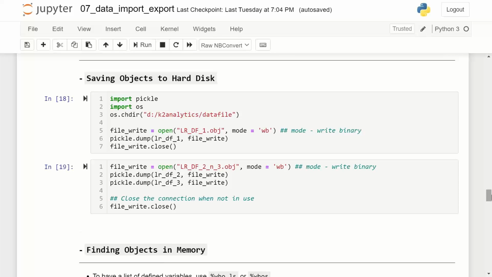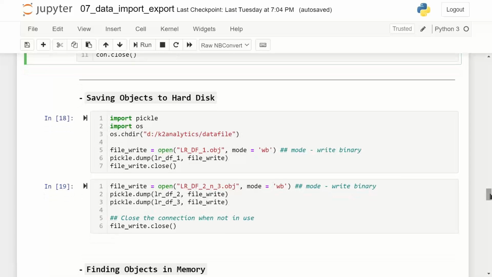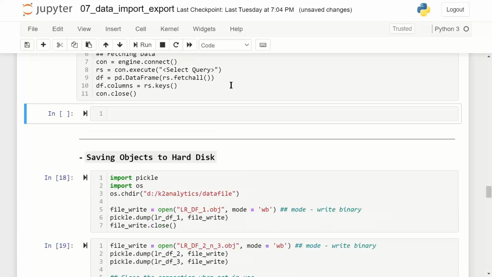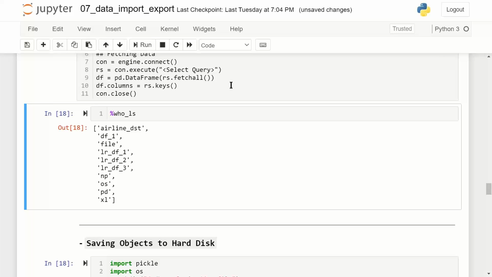Let me see what all objects are there in my memory. Just in case I want to know, I use %who_ls. I have been executing various codes, so what objects have I created?